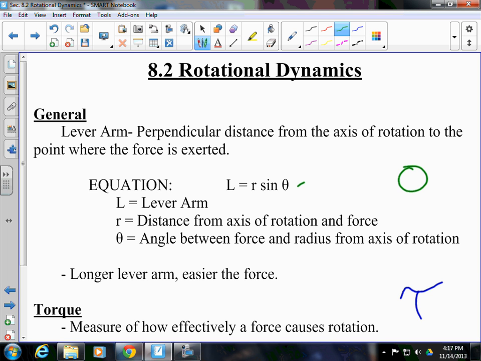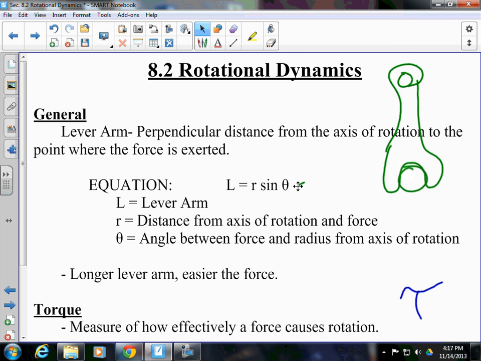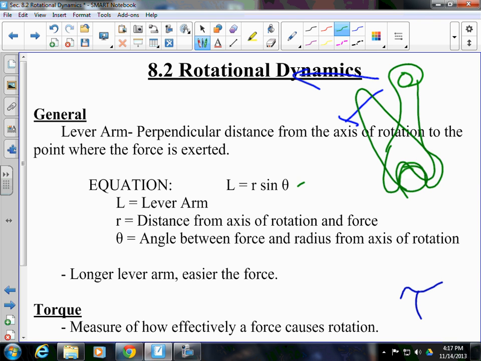We have our bolt. And I'm going to do my best wrench impression here. That's awful, but all right. How am I going to turn that wrench? I'm really going to start by moving it sideways, and then it's going to go down. But then at that point, my wrench will be here. So if it doesn't give an angle, I'm always pulling at a 90-degree angle. And the sine of 90 degrees is 1. So you can kind of use that. So the lever arm is the perpendicular distance from the axis of rotation.